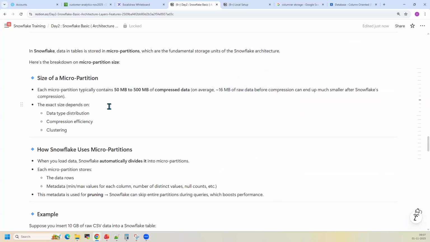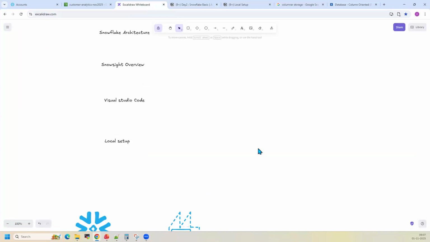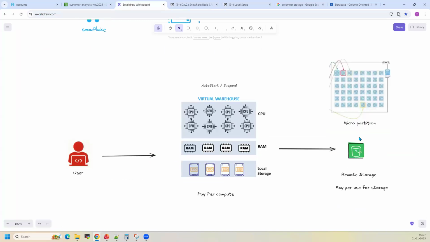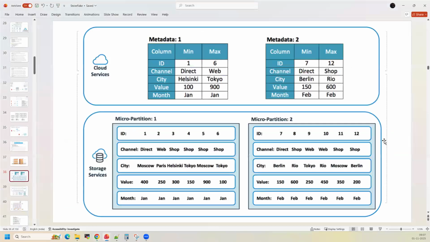So if you store 1 TB of data, Snowflake internally splits it into multiple small files and saves them. In my data lake, Snowflake stores it in small partitions, so one file is split into multiple parts and stored as micro partitions.